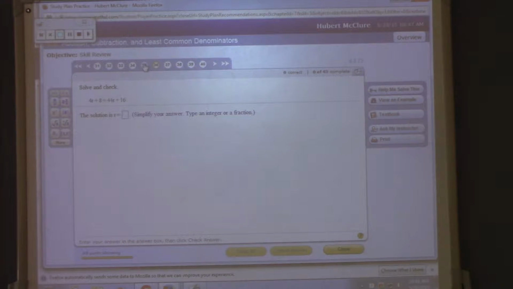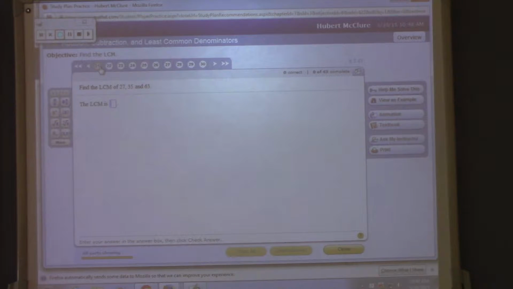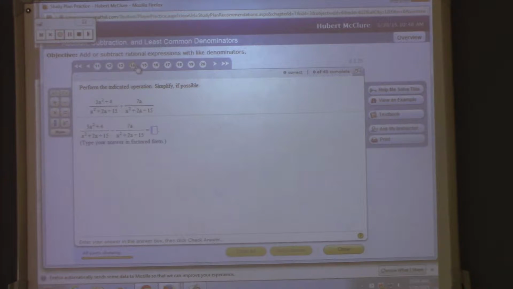Okay, are we going to addition and subtraction? I don't understand. Gracious, I don't even give you any that you have to add. Those have got the same denominators. Those are easy.